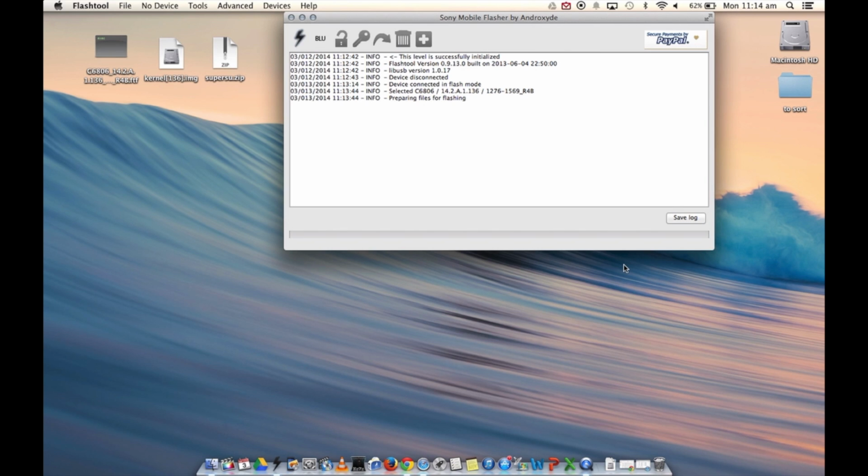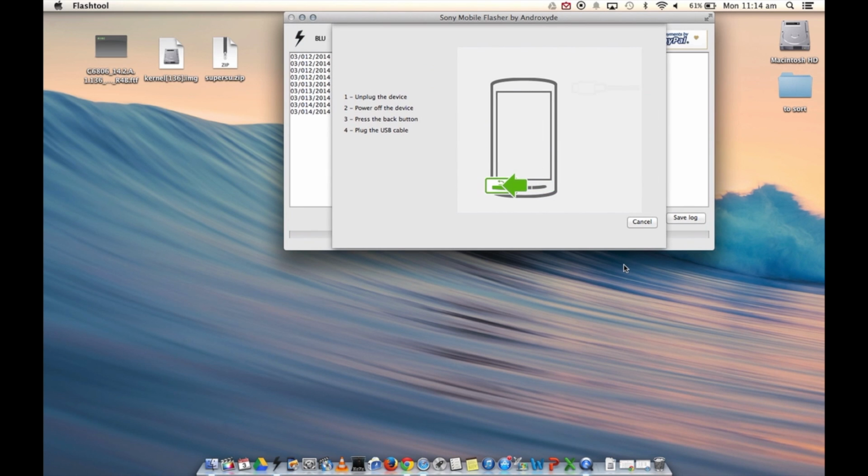Now, when it says preparing the software, your device may just boot randomly. What you need to do is unplug it, turn your device off, hold down volume down, and put it in flash mode again. You won't need to run the process all over again because it does take a while. So you can see my device suddenly just powered itself back up. So I need to unplug it, and it'll probably come up with a little dialog box saying my smartphone isn't in flash mode. And as soon as I hold down volume down and I plug my smartphone into my laptop, it'll come up and start flashing straight away.